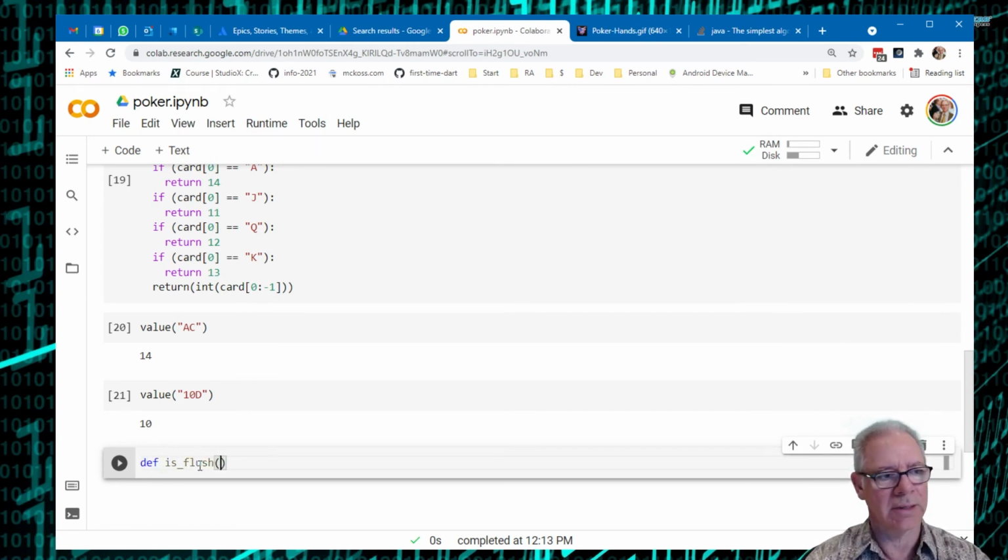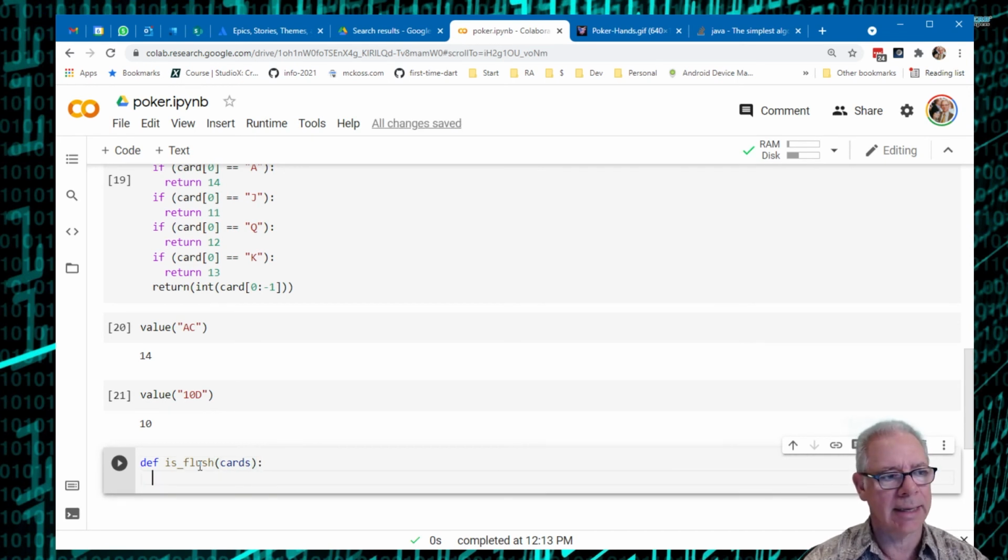So if I have an array of cards, I want to detect if every card has the same suit. In other words, if all the last 4 cards are the same suit as the first card.